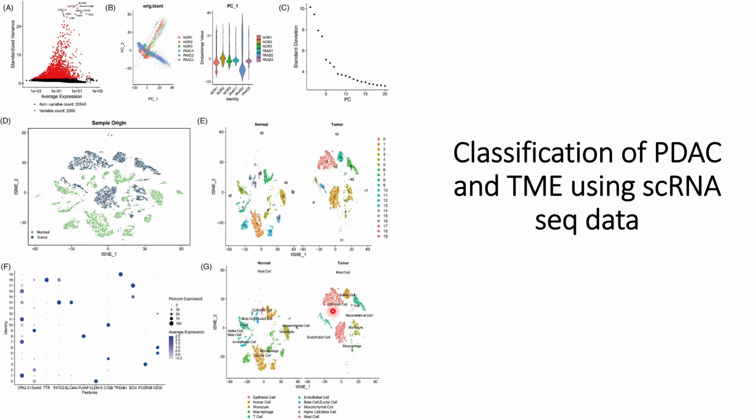So these are some of the major changes they have identified from this single-cell RNA-seq data, indicating that there are cell composition changes in the tumor cells along with the tumor microenvironment compared to the normal cells. This is the main outcome of this figure, of these experiments. If you need to understand more about their analysis techniques, how they filtered out the other genes and how they came up with these 2000 variable genes, you can go through the reference provided in the description. So that's all for this video. Thank you for your time.